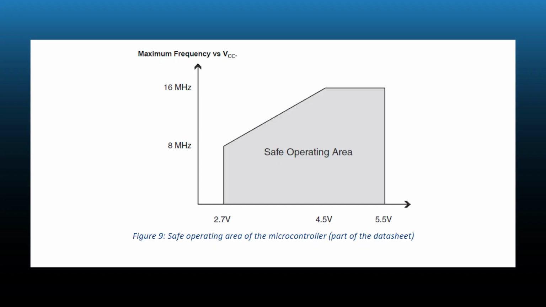We can also see from the datasheet that the clock frequency can be set to 16 MHz too. This is twice as fast, but at least 4.5 volts of power supply voltage is needed. For now, we are not aiming for low power consumption or very high speeds, so for simplicity's sake, we will use the 8 MHz internal oscillator, but give 5 volts of power supply to the microcontroller. The power supply and the clock signal have strict maximum limits.